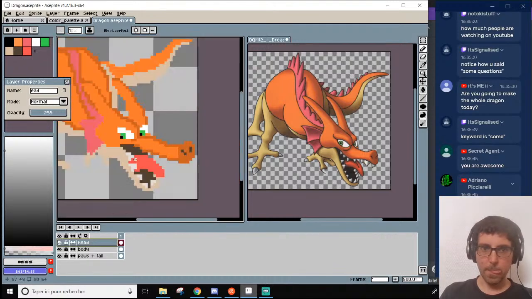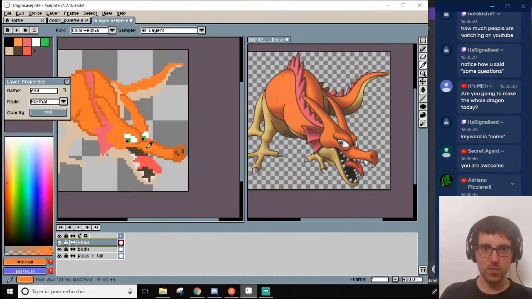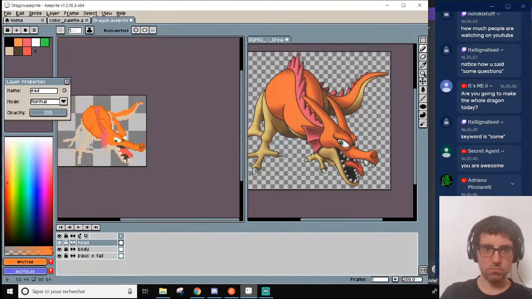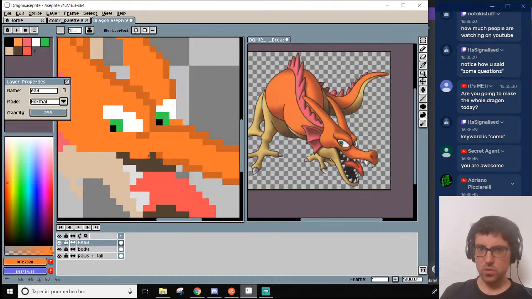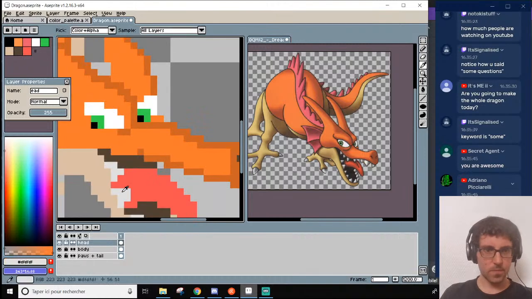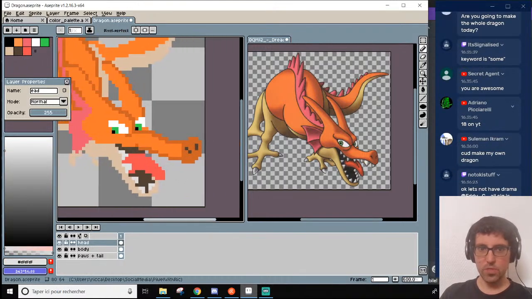Okay, so actually I'm very happy because it's not easy to draw this. I've never really drawn dragons before, but we're trying. Let me put more teeth like here, and with the teeth it's actually going to look better.